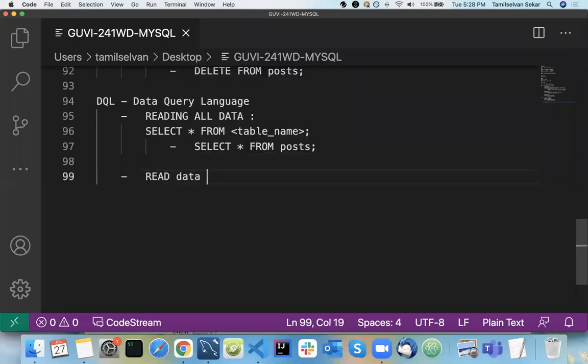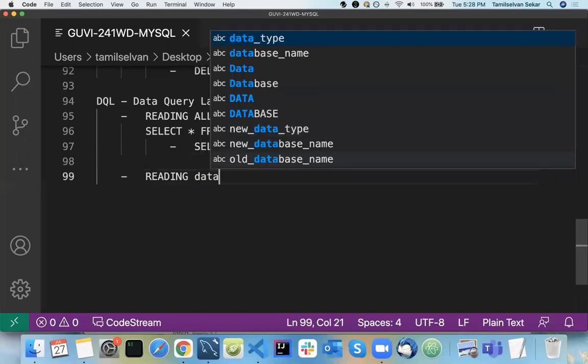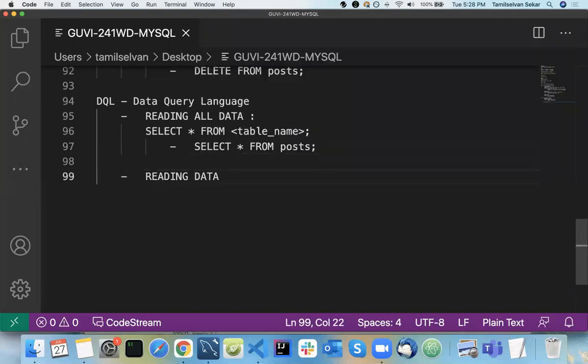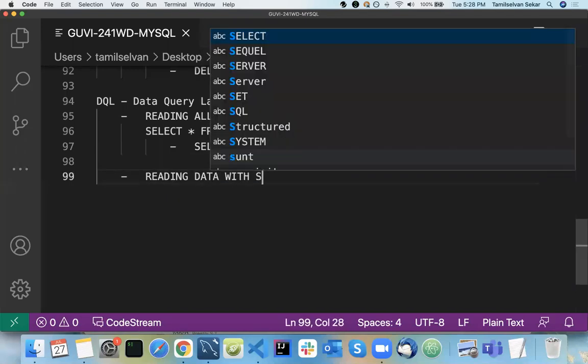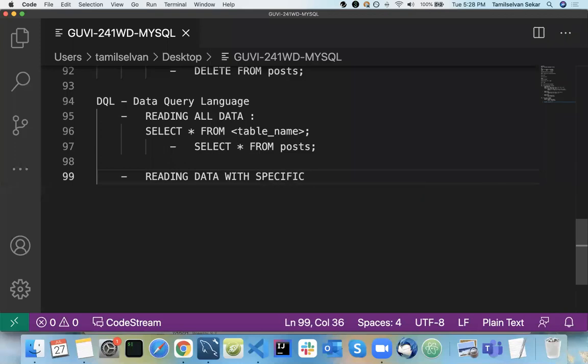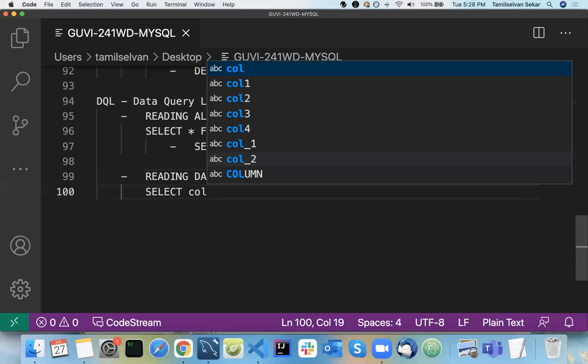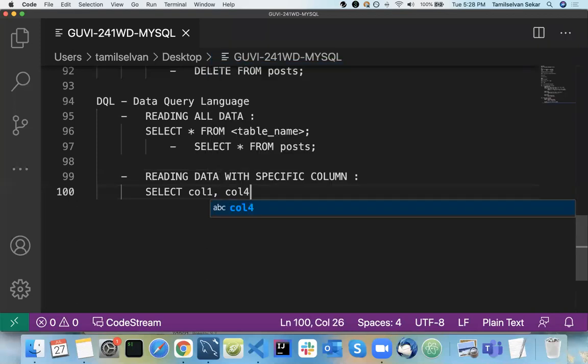Reading data with specific columns: you have to mention select, then whatever columns you want, column 1 or column 4. You can change the order as well, from that particular table name.